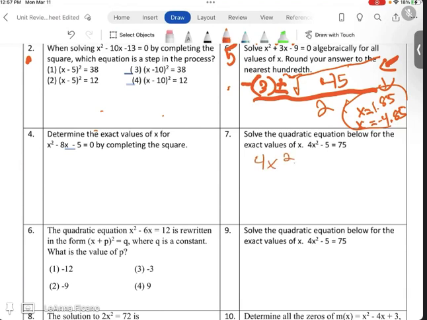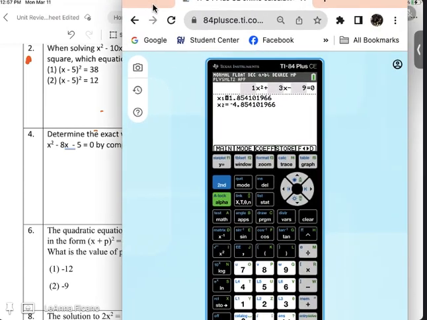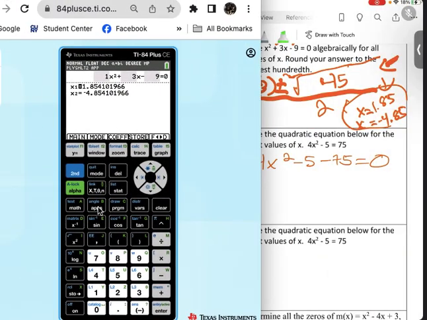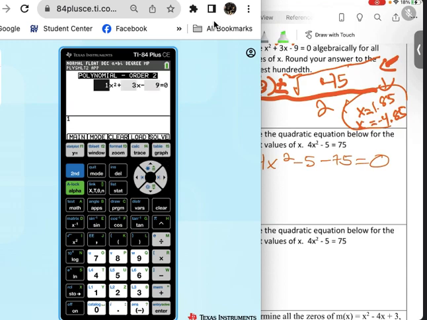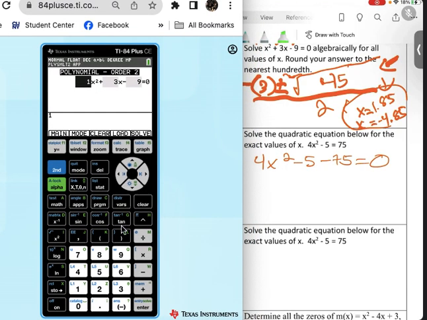x squared minus 5 minus 75, because I'm going to minus 75 on both sides and get 0. Okay, now I'm going to see, it wants exact values. I'm going to see if these exact values are whole numbers, because if they are, then I can just do that. If they are not whole numbers, then I am going to have to keep it in a radical form, because they want an exact number, not a decimal. So my A is 4.